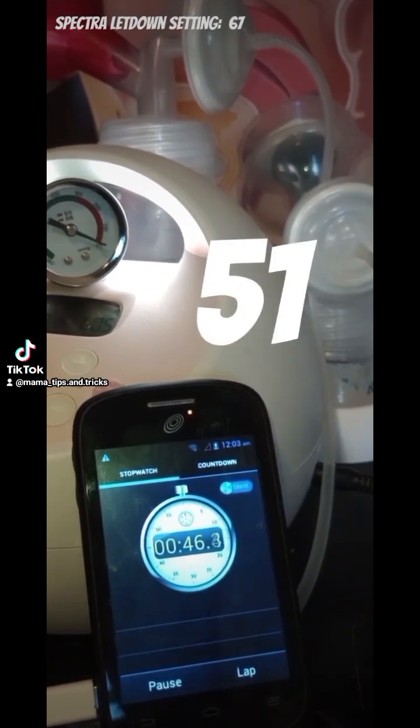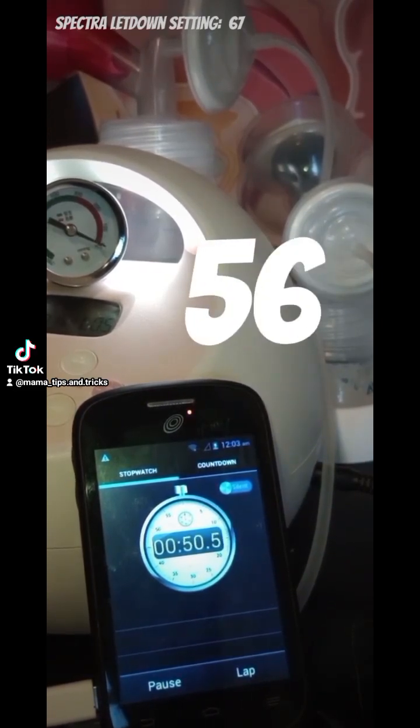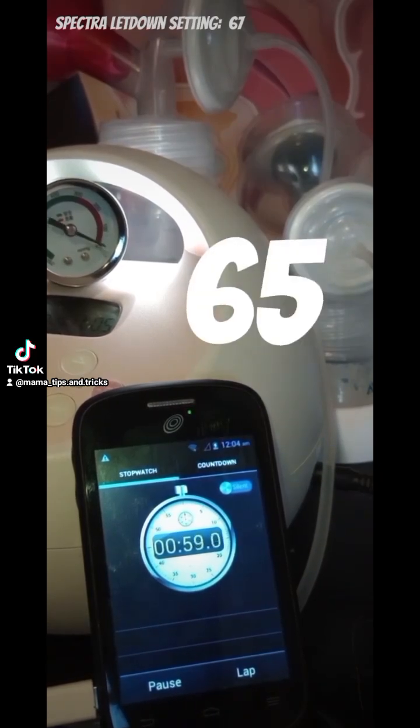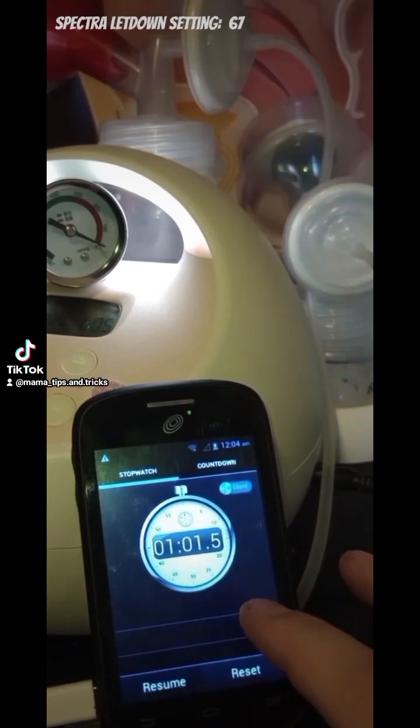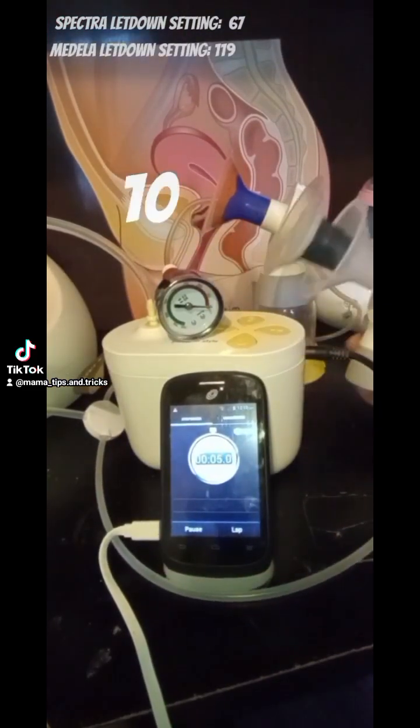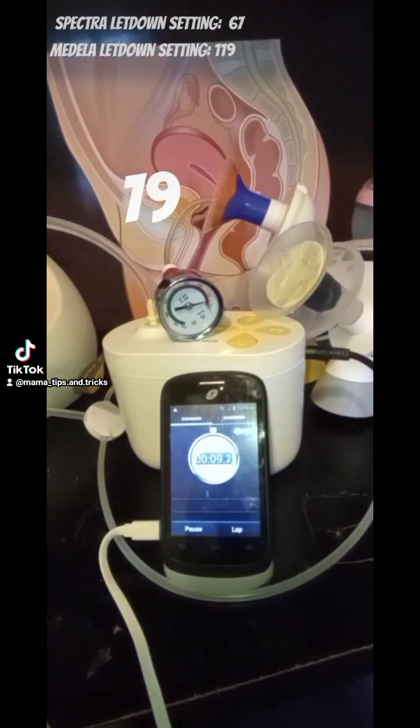On the Spectra, it says 70 for the cycles on letdown setting, which means that's supposed to be 70 pumps per minute, but I only got 67 when we counted it out for some reason. So I take the same setup and I go over to the Maxflow and I put the vacuum meter on it just to count out how many pumps per minute is on letdown setting.